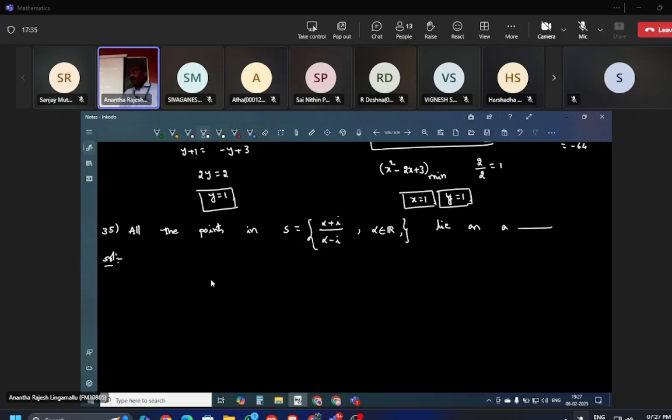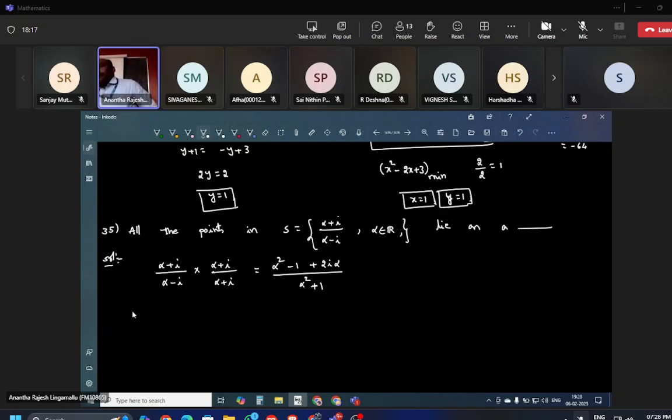So how to understand this one? Alpha is a real number. That means how to find the locus? First I will consider alpha plus I by alpha minus I. Can I multiply with alpha plus I by alpha plus I? What is the numerator? Alpha square minus 1 plus 2I alpha, divided by the denominator alpha square minus I square, that means plus 1 only, no?